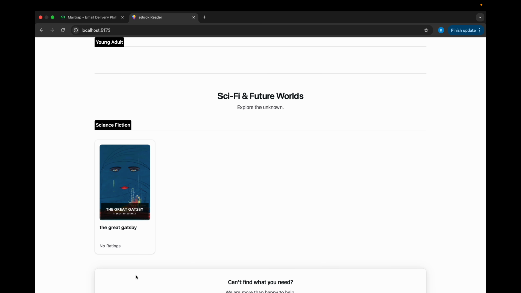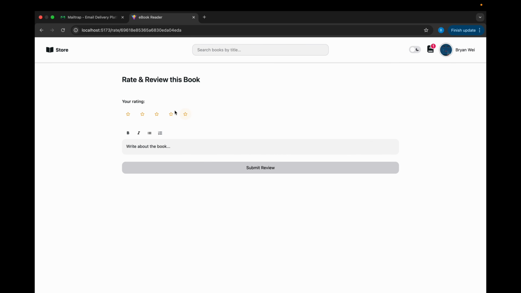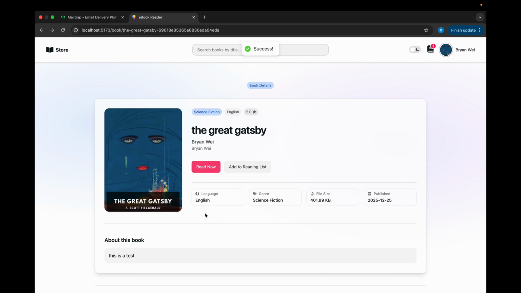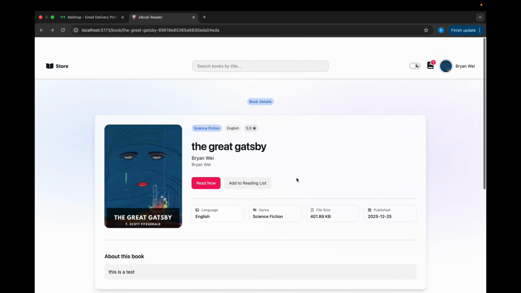We go to the main page, and you see the book appears under sci-fi works. We're also able to add a review here. Just give it a 5-star. Write about the book: this is some good stuff. We can also add text here, maybe bold this one. There we go. So the review has been created.